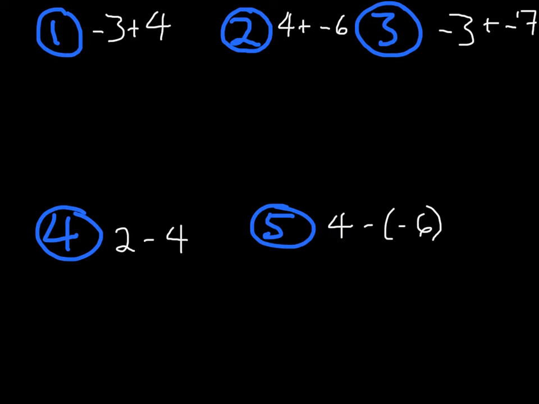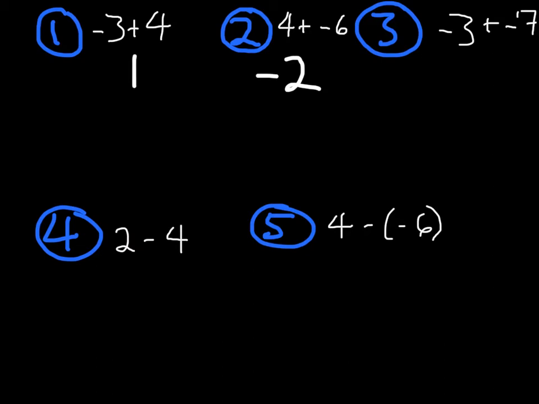Alright, so number 1, -3 plus 4. That's like starting at -3 and going to the right 4 spots. Okay, so -3 plus 4 is actually going to be 1. Alright. Number 2, 4 plus a -6. Here we're starting at 4, and we're going to the left 6 spots because it's negative. Okay, and so this one is going to actually be -2. A little trick here is you can see that the 6 is bigger than 4, right? And it's also negative in this case, so our answer is going to be negative.